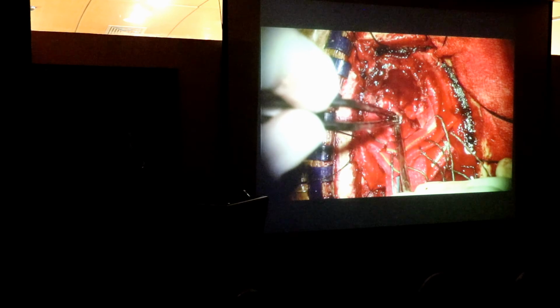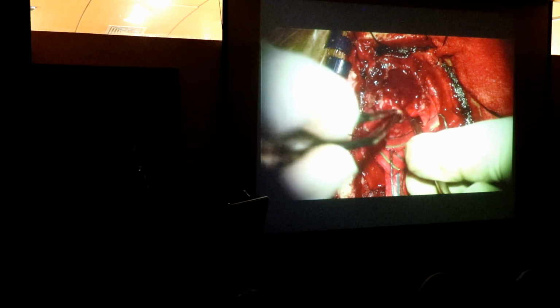Wow. And usually the surgeons blame the anesthetist for this. Oh, there is severe edema, put the head up, give mannitol. It's not the problem of the anesthetist. It is the problem of the tumor. So the best thing to do is to go and try to remove this tumor as soon as possible. You can see the limited opening.